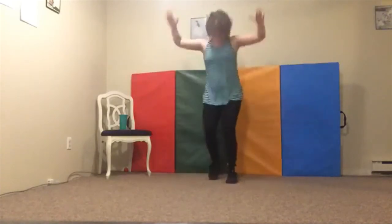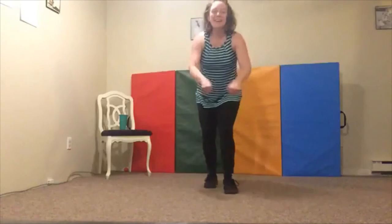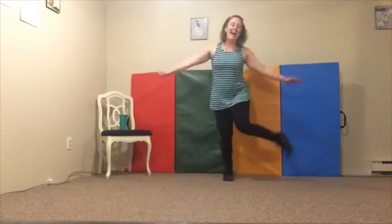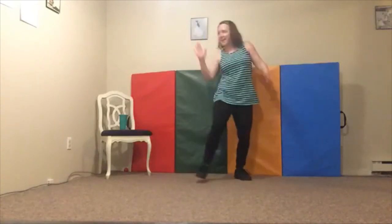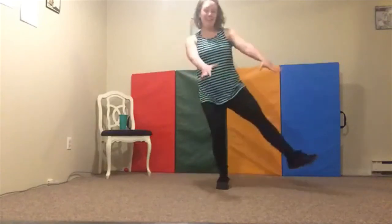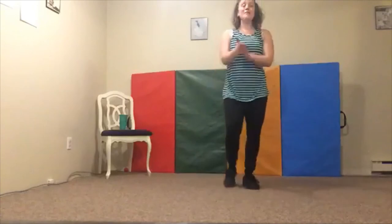Watusi front, back, front, back, front, back, front, back. Fruit front, back, front, back. Front, back, and we mash the potatoes. Boogaloo. Boogaloo. Boney Maroney. Couple more Boney Maroney. Here we go with the music.